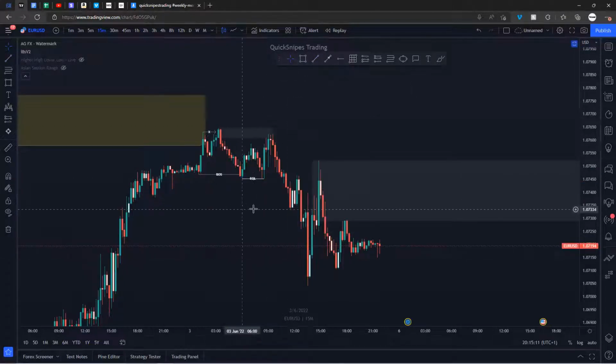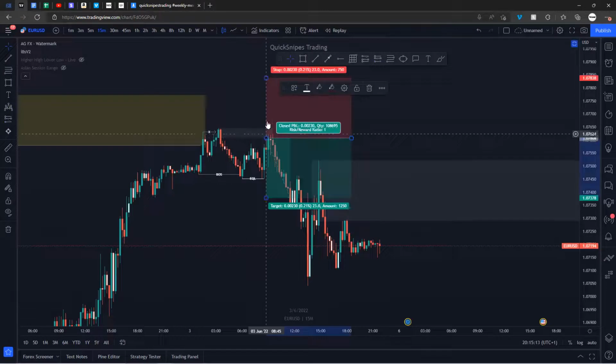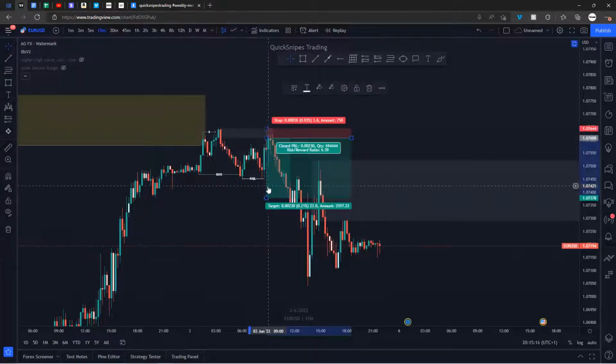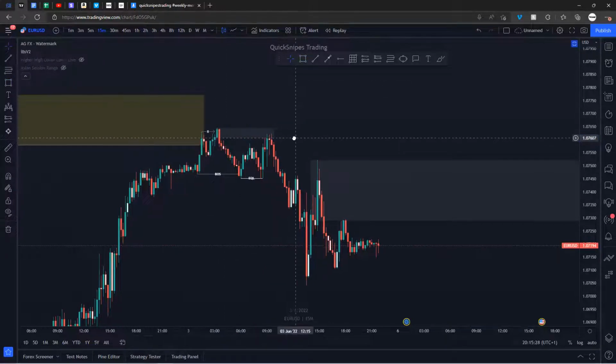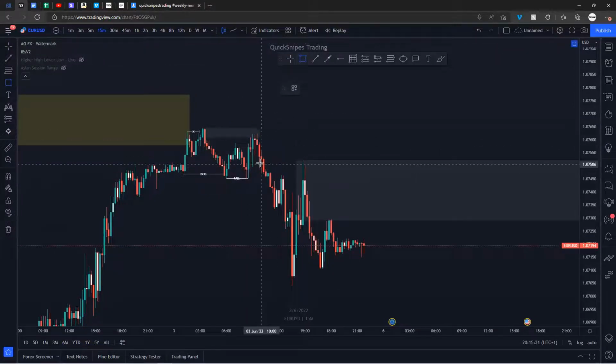So we could have potentially targeted those, and the trade would have looked something like this, specifically if we were only trading off of the 15-minute time frame. So it would have been a 4 risk reward, would have passed half the FTMO challenge criteria there. But in terms of chain, so that's a supply chain. Then we've had this sort of area of supply form. However, I haven't really seen it tap into it, and I'm not really sure why, because we did have a fair value gap initially, but it got filled. So maybe that could be the reason why.